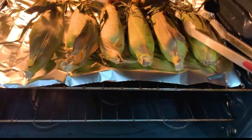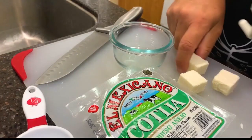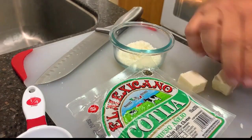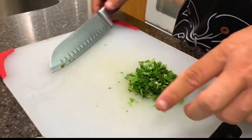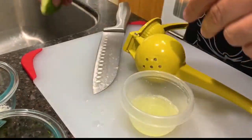I got my corn ready to go. I roasted mine in the oven just like this for 45 minutes. Okay, I'm grating my cheese. Quarter cup of cotija cheese. There's mine. I also chopped a quarter cup of cilantro leaves. And I did the two limes that you said, and I juiced the two limes. That's the juice that I got out of the two limes.